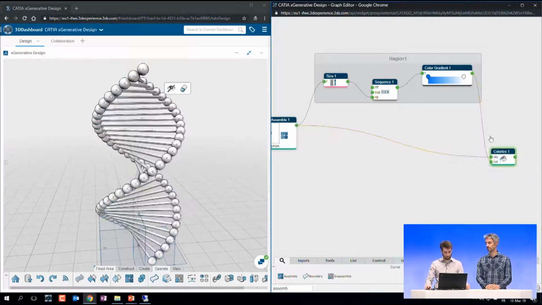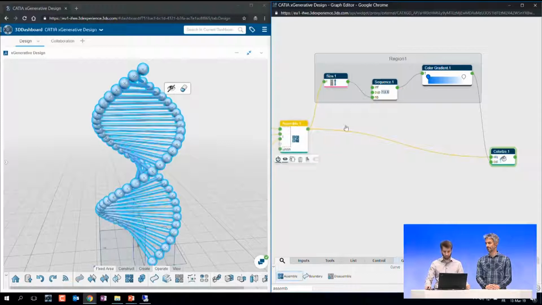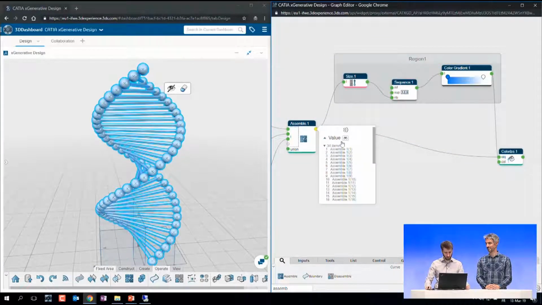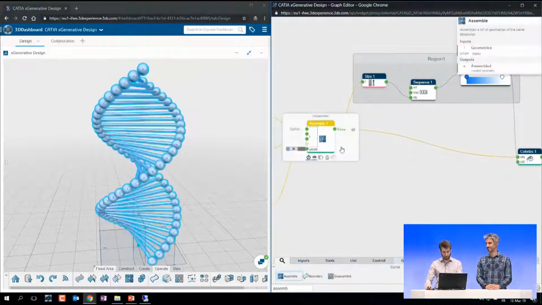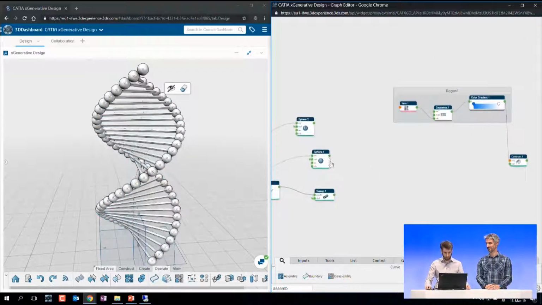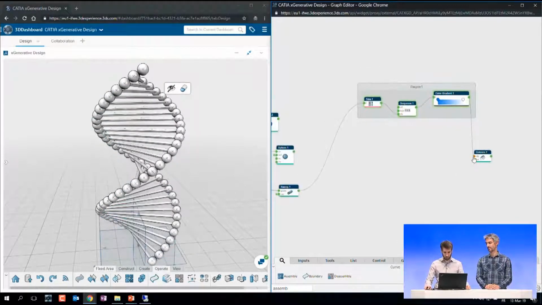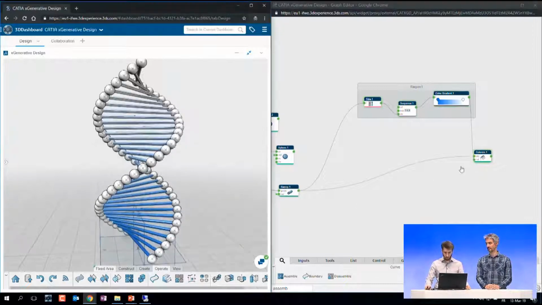And I don't see a result. Okay, it's bad. I don't know why. I think we need to investigate a little. I will delete the assemble, and I will apply it to the sweep, for example. So you see, and I will apply the color to the sweep again. Okay, so apparently it works.